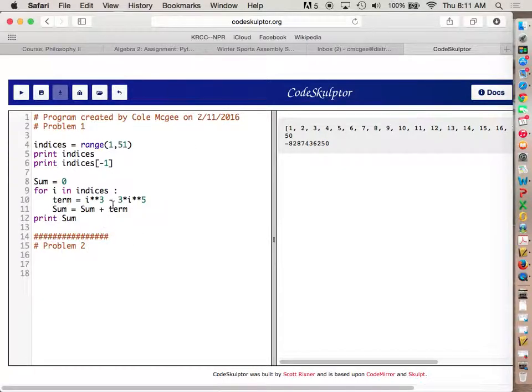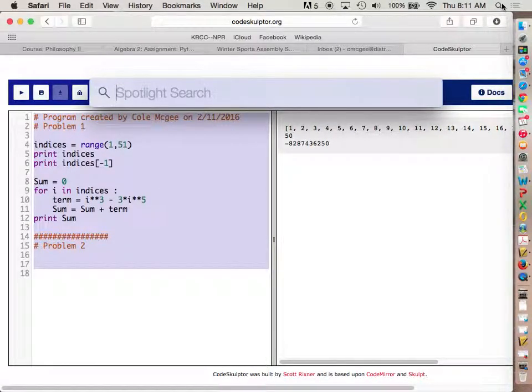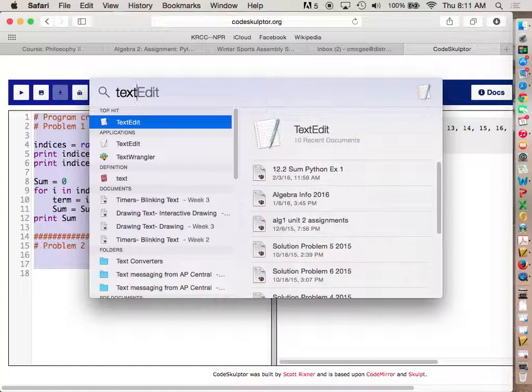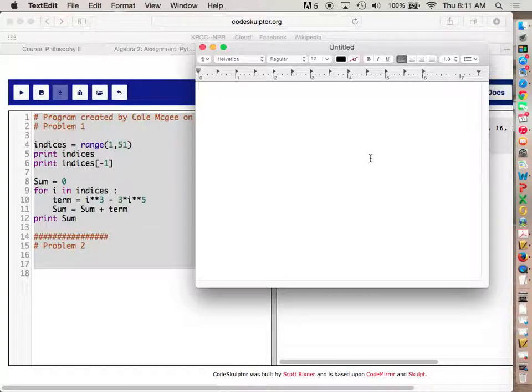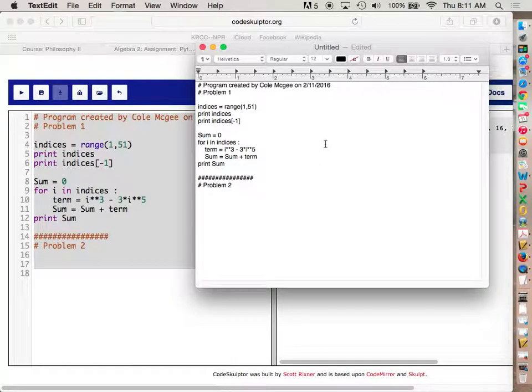Where do you save this, though? How do you save it into a file? There's different ways. Here's how I want you to do it. It's easy. Hit Command A. That'll get everything in there. Hit Command C or copy. Go to your Spotlight bar. Type in text, and it'll say TextEdit. That's the first thing that comes up. It'll basically bring up Apple's version of a blank notepad. And then just say Command V. And if you have all your problems there, it'll paste them all in. You save that, you upload that to Moodle. And that's all you've got to do. So use TextEdit, it's real simple. That's all you have to do.